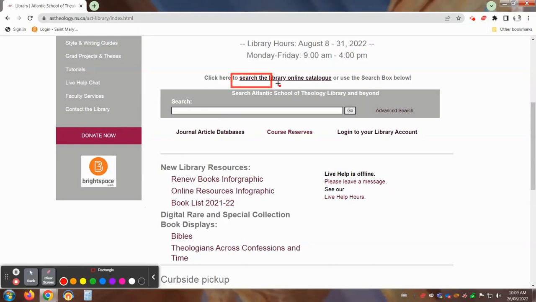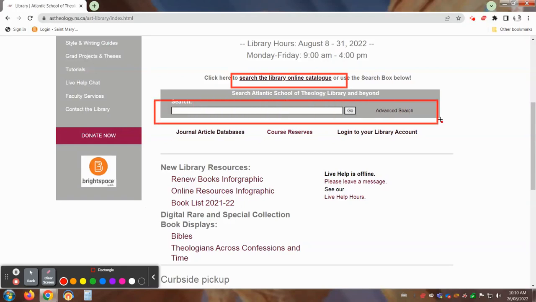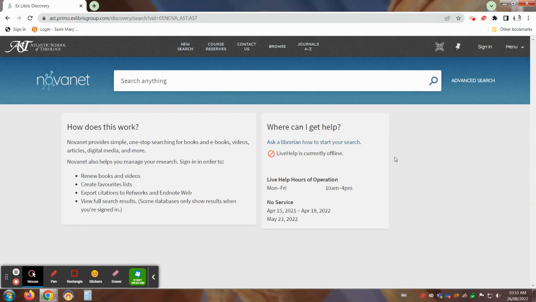Here's the link, Search the library catalog online, and there's a search box as well. What I recommend is going with the link. So I'm going to click on the link, Search the library catalog online, and it brings us to this screen.